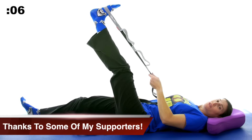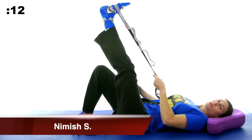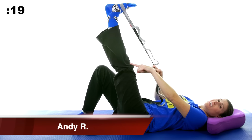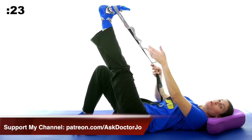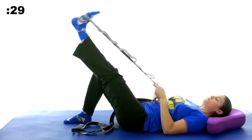Some people like to put the other side down, which you can. They say that gives them a little bit more of a stretch. I like to keep the knee propped up when I can because it takes a little pressure off the back. But again, that's completely up to you. It's really more important about keeping that knee straight and locked out. If you want to add the calves into it a little bit, if you pull your toes in towards you, that'll kind of activate those muscles and stretch those out a little bit as well.